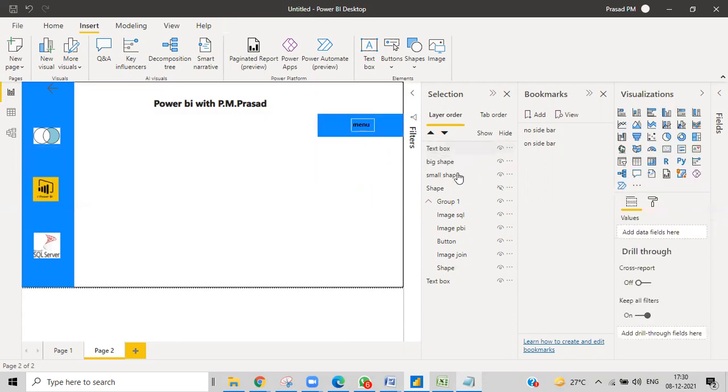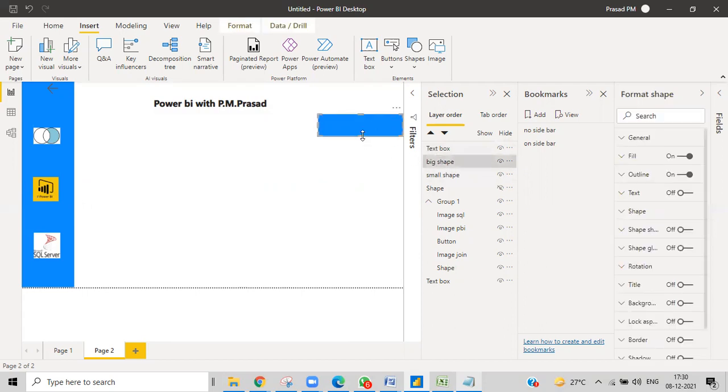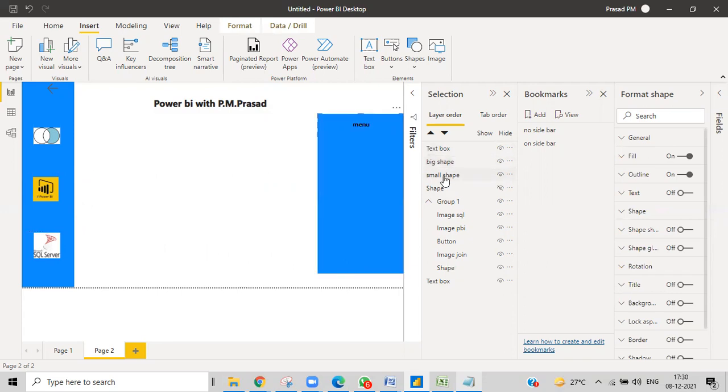So no issues. Then a small shape, big shape, and then I'll click the big shape and enlarge over here. What I'm trying to do is, I have a small shape, I have a big shape, and I have a text one.